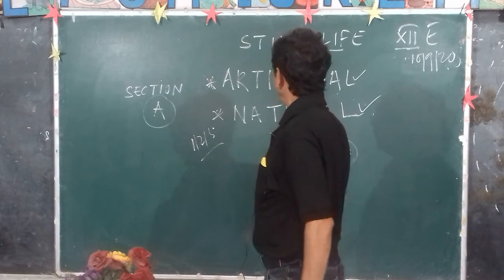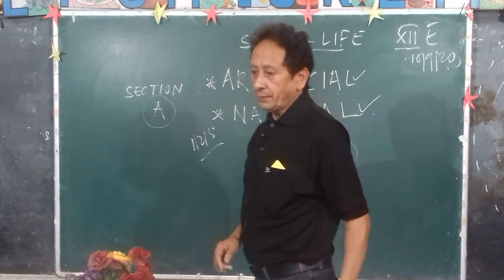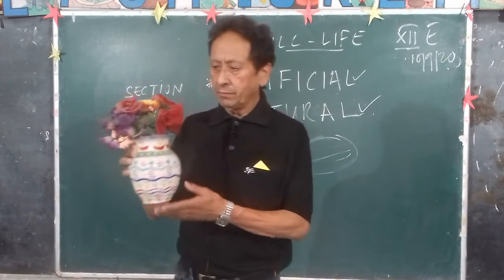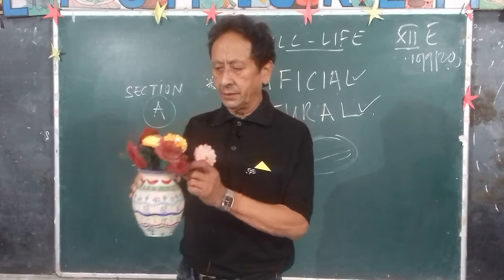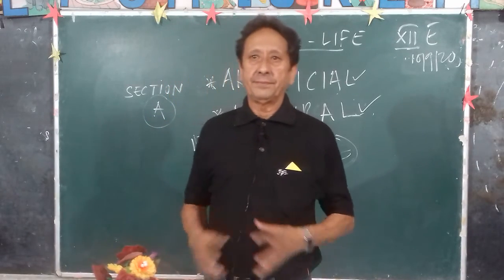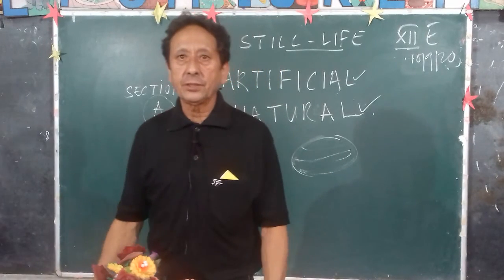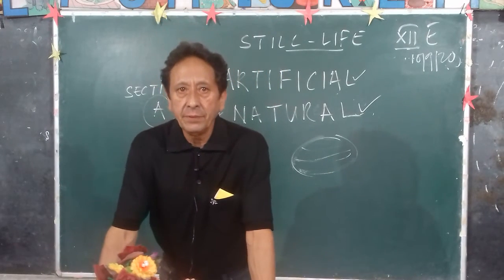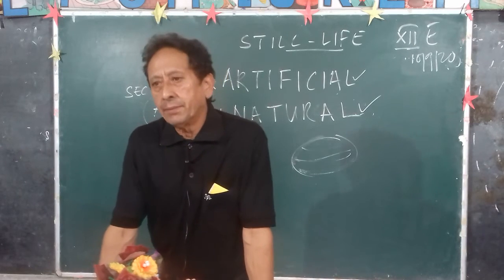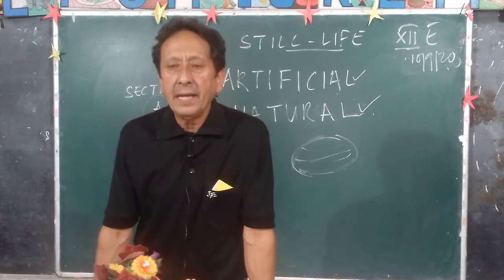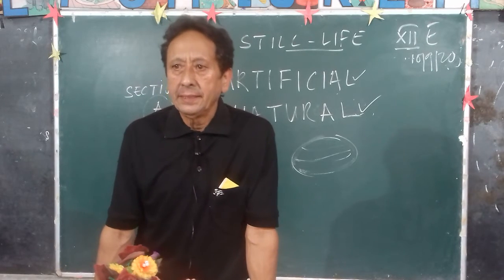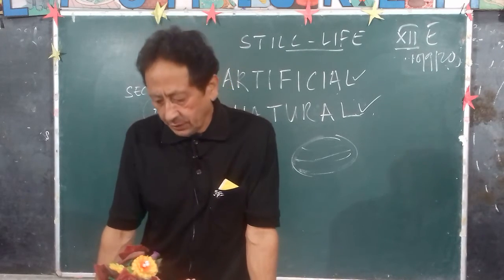So this is section 1, still life. Still life means the things which can't be moved. You won't move this thing, so this is called still life. So in the examination also, so many things will come. Maybe fruits: watermelon, apple, pineapple, banana, mango, orange, whatever. Seasonal fruit you'll get. And if you won't get seasonal, you can use artificial.